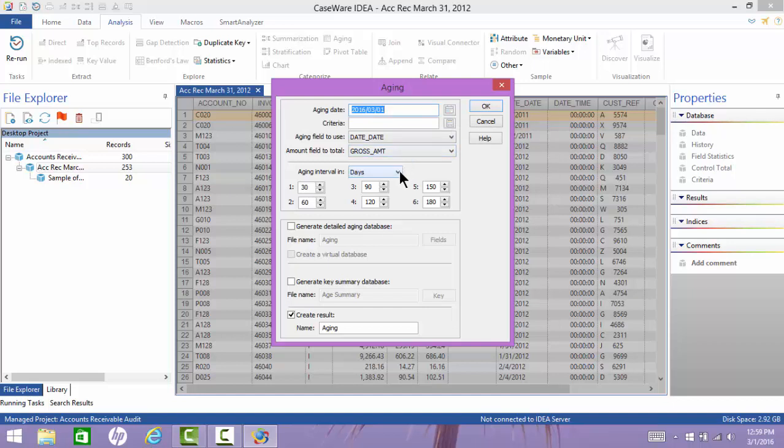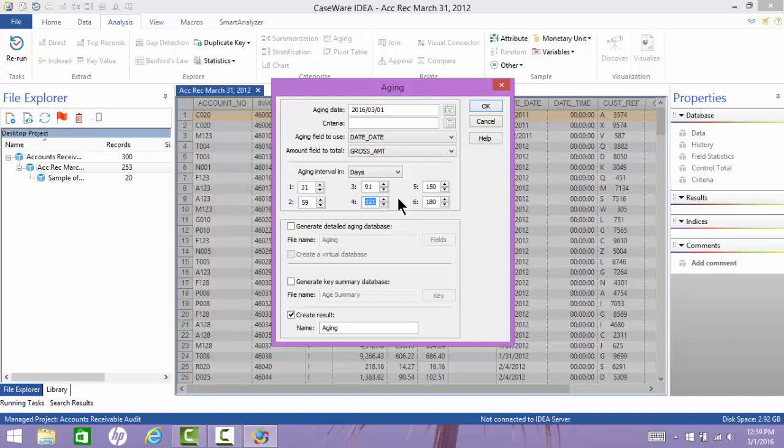Notice for our aging interval, we can do that in days, months, or years. I'm going to leave it in days. We'll make the first aging period 31 days, aging period 2 59 days, period 3 91 days, and period 4 121 days.